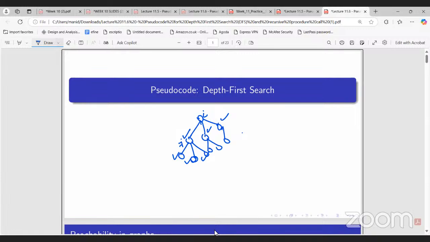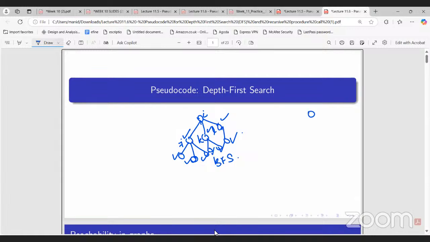Once I have exhausted this, I will go back and take another node, let's say K, and trace all its neighbors. Then I will go to L and trace its neighbors. This is BFS. BFS means breadth first. That means once I reach a node, I will traverse all of its neighbors in one go.